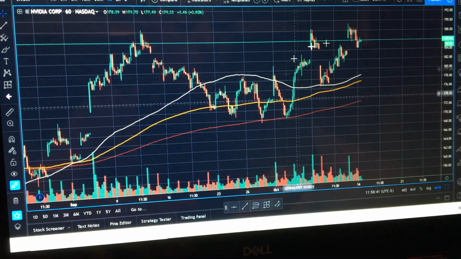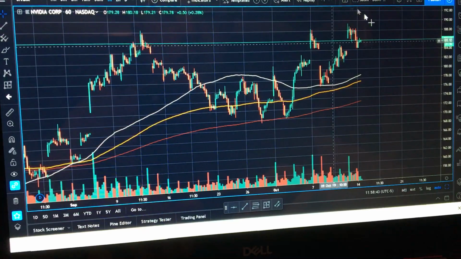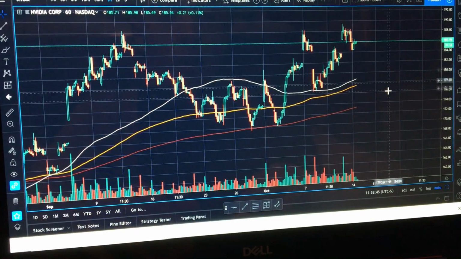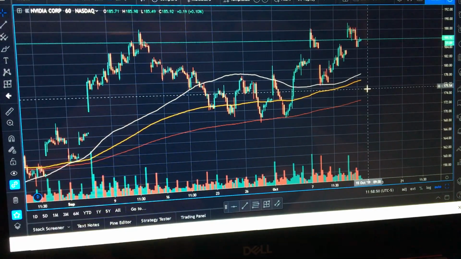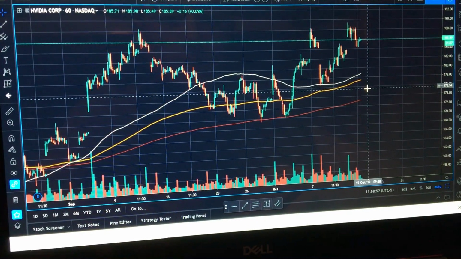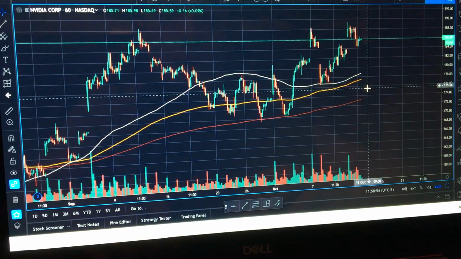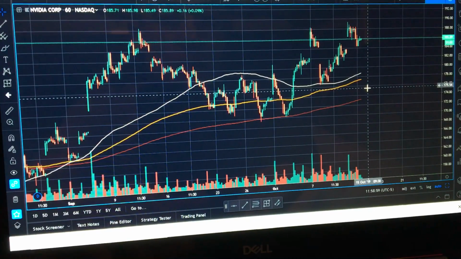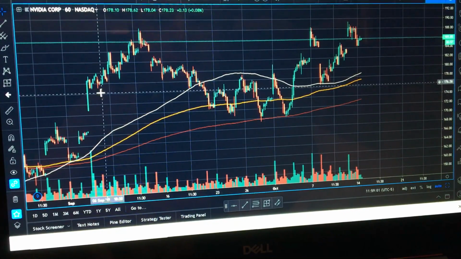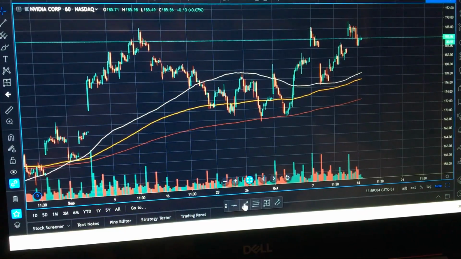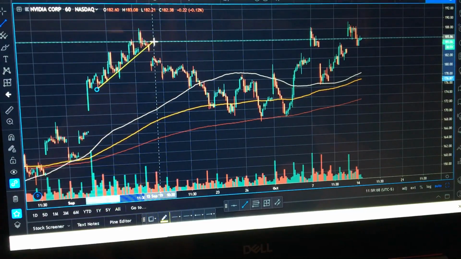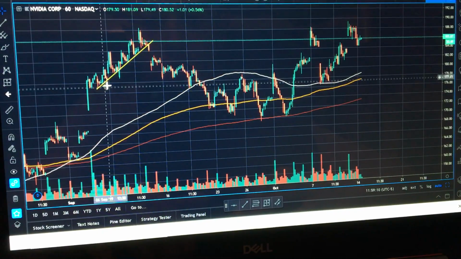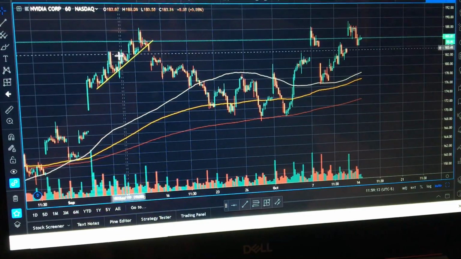Okay, so here's my introduction to pivots and how to be consistently profitable like an institutional trader, not like a retail trader. So first, the big difference is that a retail trader usually would use an algo or some sort of confirmation in order to get into a trade. And if you would just connect like a line here, this just shows how institutional traders will always win over retail traders.